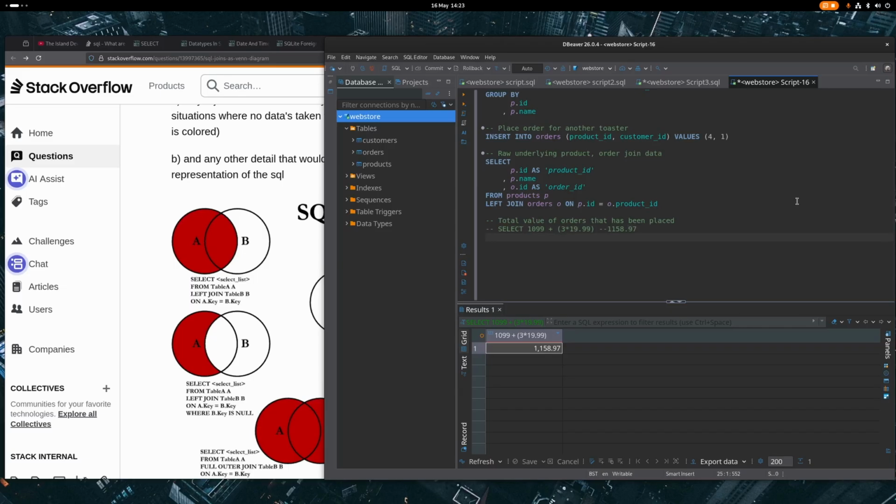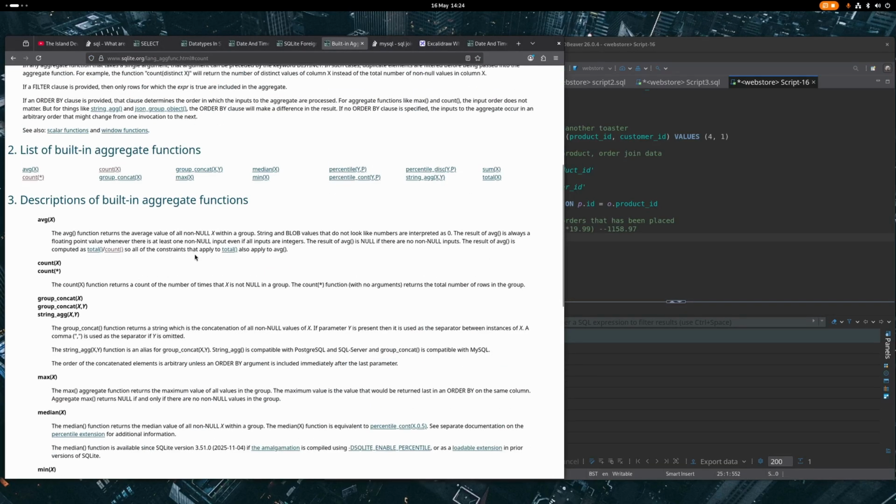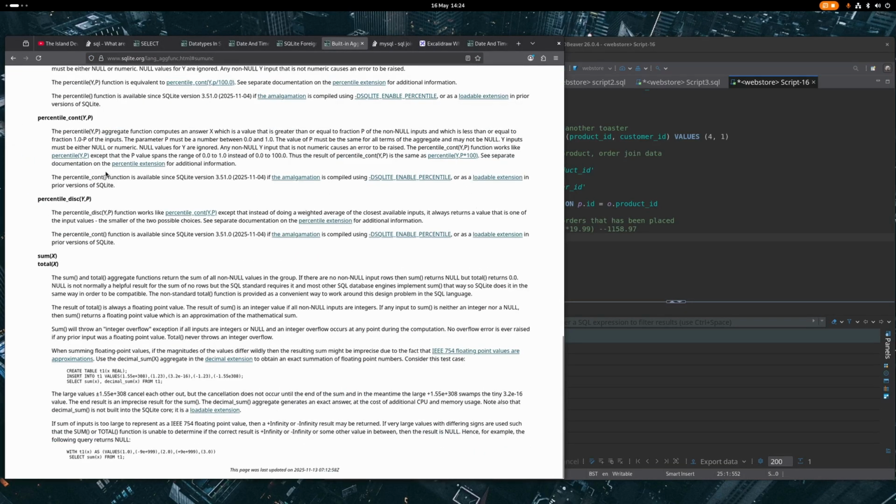So let's see what we want to do. We want the sum. Where have you gone, sum? Notably in SQL, you can also use total. Total will always be a floating point value, but sum is an integer value if all non-null inputs are integers. Sum is what I've used in other engines as well, so that's what I'm going to go ahead and use, but feel free to experiment again with total as well.